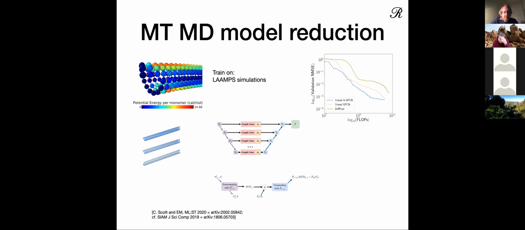in both statistical and computational cost measures, this method does much better than itself without the hierarchy, than diffpool, which is a good competing method, and a few other machine learning strawmen that we were able to think up. And of course, it's vastly cheaper than running the original molecular dynamics. So the idea now is you've developed a model that predicts energies, and so if you move the inputs to the model, the protein centroids, then you can compute gradients, and that could be the input to your molecular dynamics simulation instead. But we haven't done that yet.